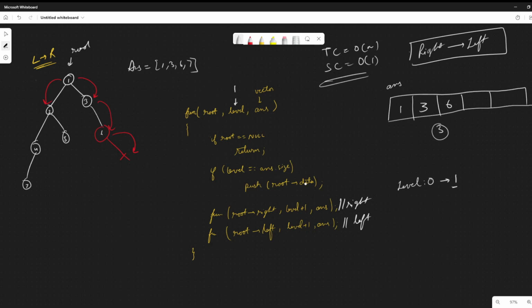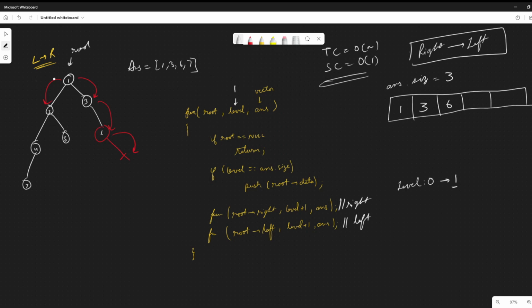So we will not push our data because 3 is not equal to 1.